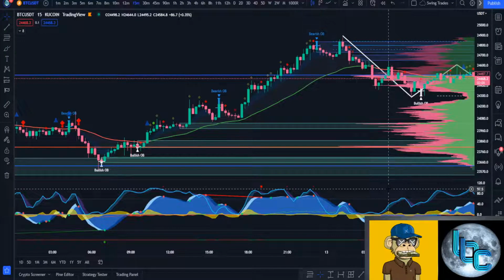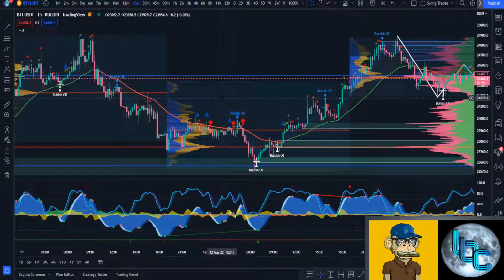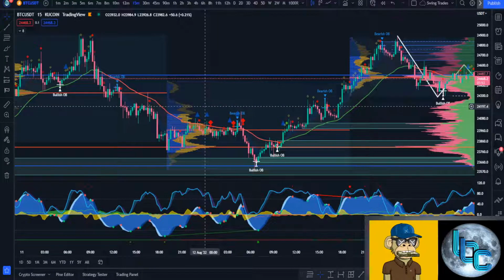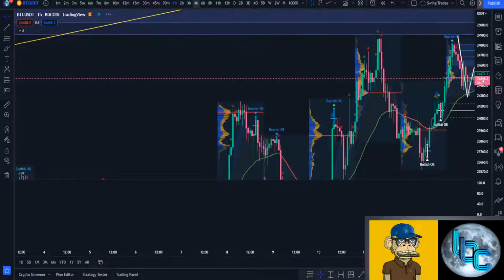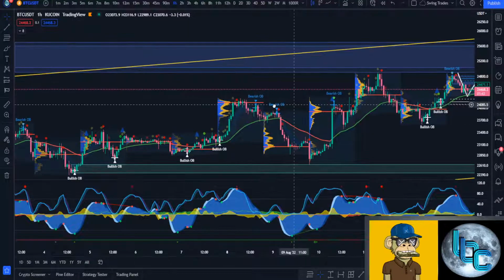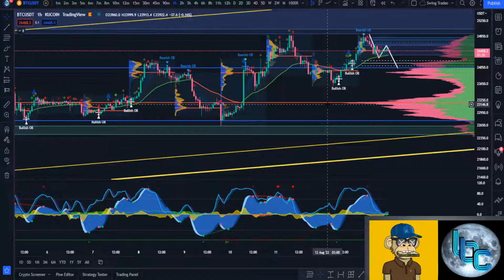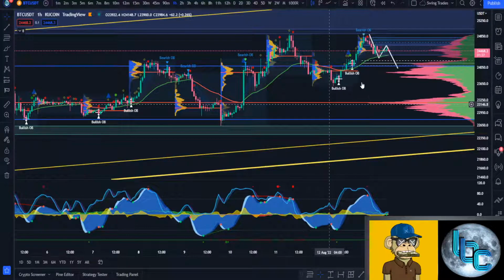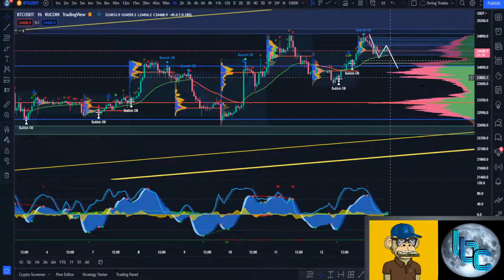Session Volume Profile HD, which will block off every session, and then you can see the point of control, and you can add the value area high to all of these also. But if you zoom out on these, things will play off of each other as far as price action. Price likes to come back to order blocks. That's the whole point of them. Price likes to come back, get their orders filled, and then keep on moving.